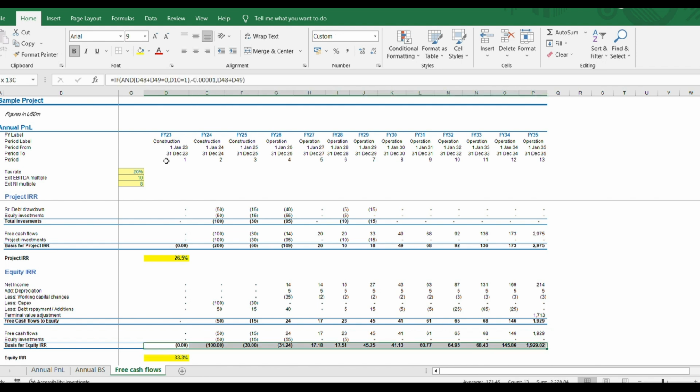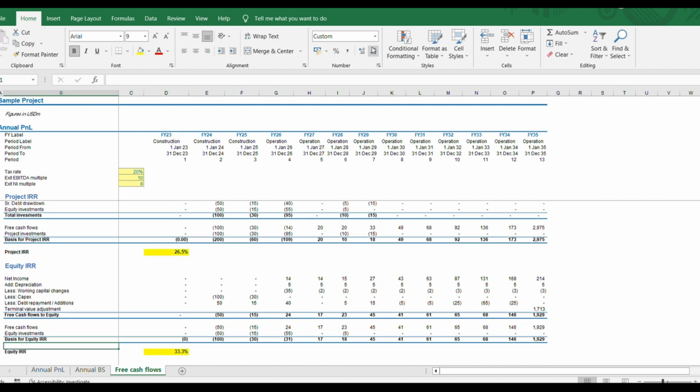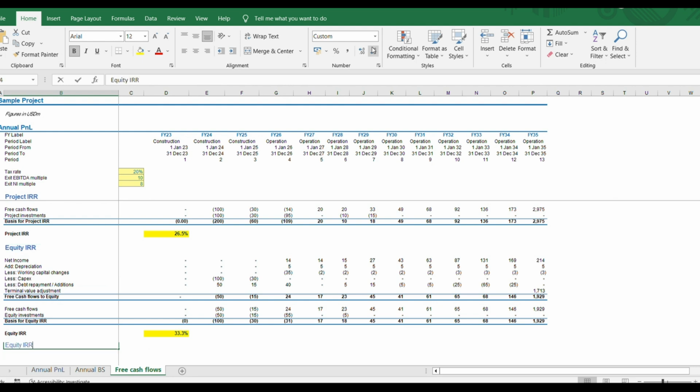Likewise, I can also do the project payback period, and I name it as project payback period because I need to take the cash flows. I am calculating the payback period for the entire project and not just for the equity investors, but the approach is very similar. So what do I need for the payback period calculation? I need the free cash flows, I need equity investments, and then the cumulative cash flows.